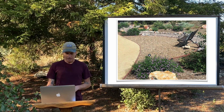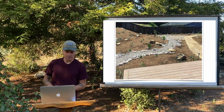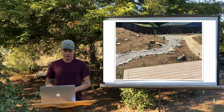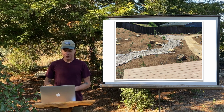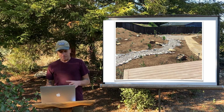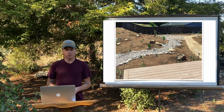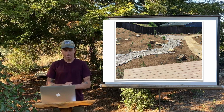And then in this next photo, this is the same property when it was initially installed 3 months prior, and this gives you a real idea of why we do recommend in the native plant world to plant 1-gallon plants. There's certain plants that I'll go up a little bit higher if it's going to be a structural plant, or if it's a foundation plant, especially with Manzanitas. I'll source out larger sizes if I wanted something more immediate.